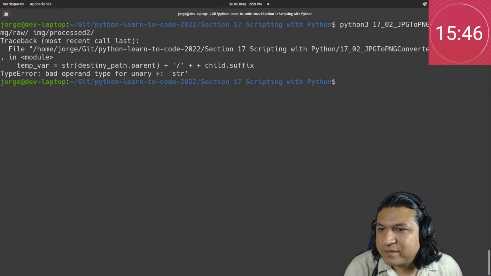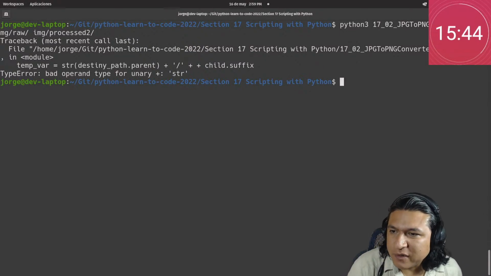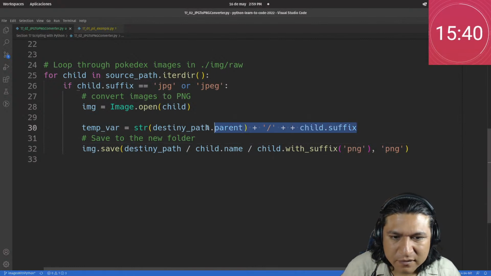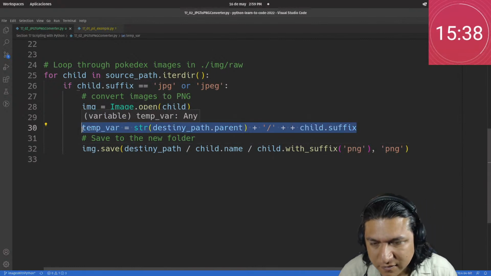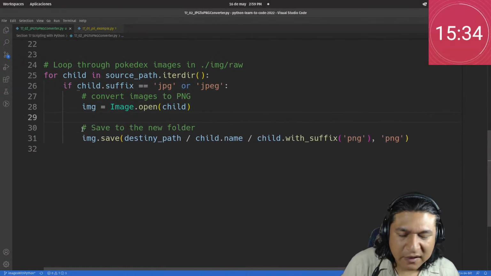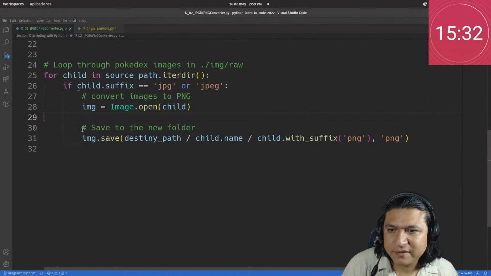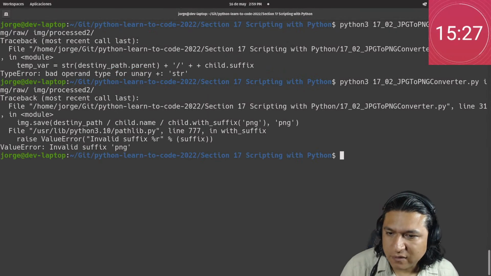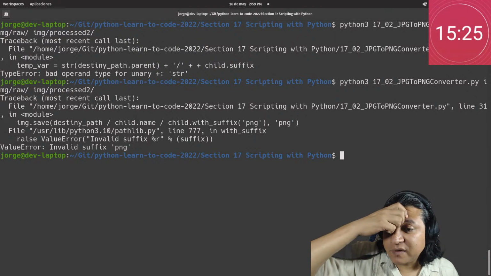Let's see. Oh wait, it's in the temporary folder. I don't need that anymore. Yeah, can go away, because I'm doing everything right there. Okay. Another error.